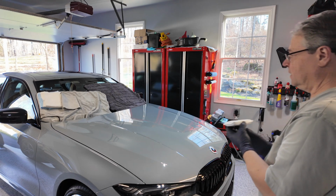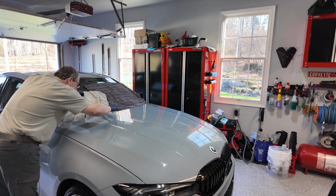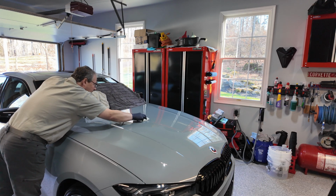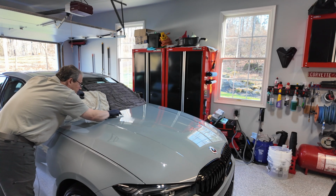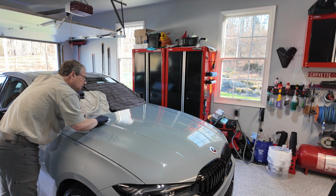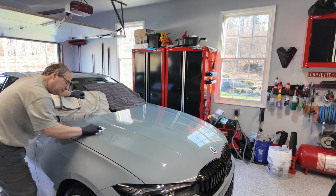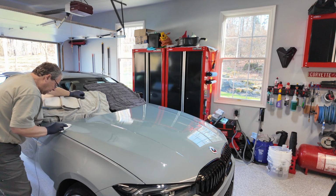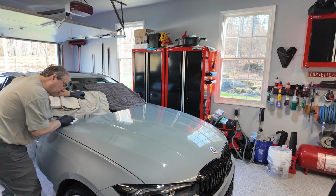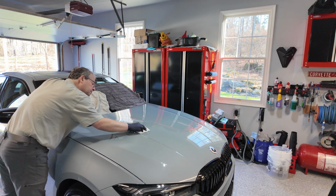Cap on. Let's see what this is going to be like. I'm going to do, again, a quarter. Wow, it's thick. And you can hear the plastic in the applicator. It goes on pretty nice. I don't think you need much. I'm not feeling like I have to put more material on the applicator. I think the material that I put on is sufficient.